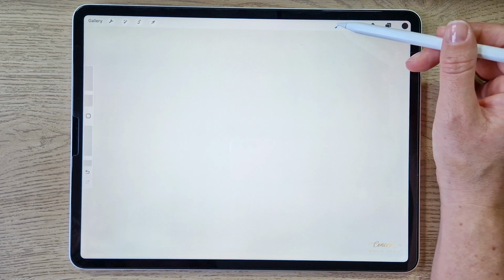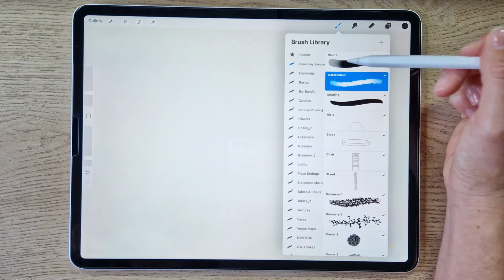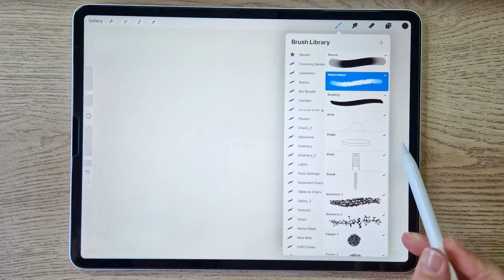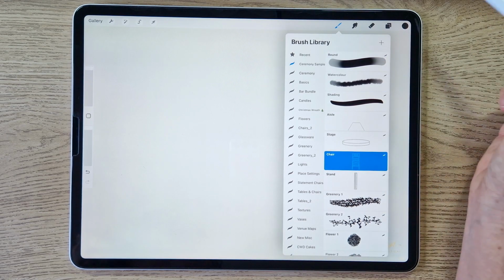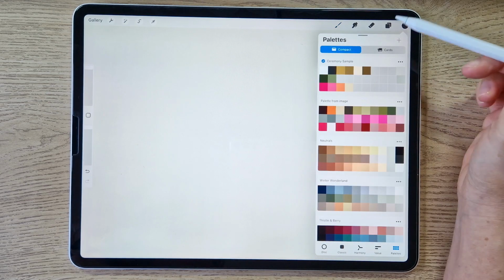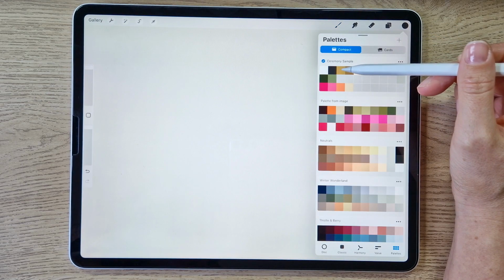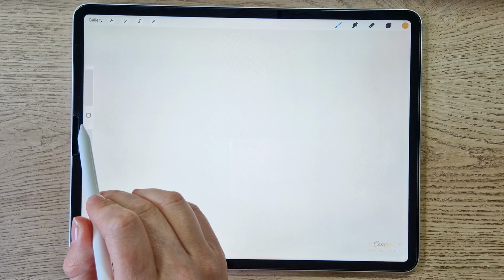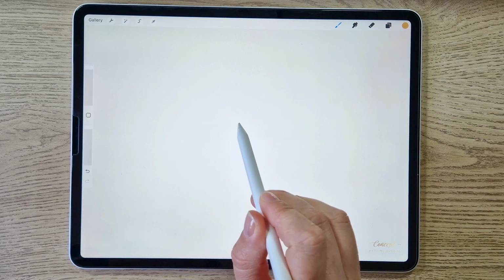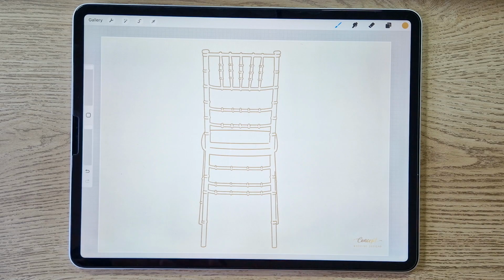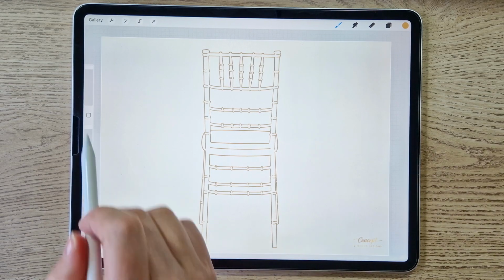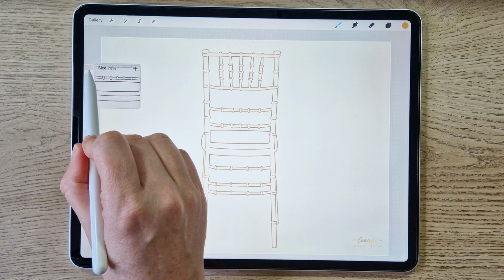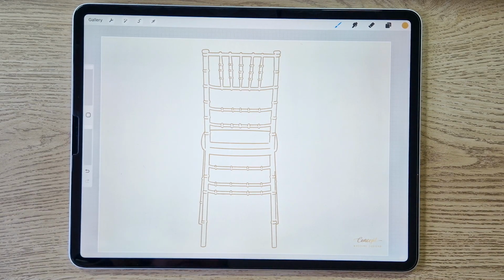Let's go into our brush library. Again, always go into that ceremony sample brush set. We're going to select the chair that I've shared with you here. Let's go into our color palette and I'm going to select the third color in the top row, which is our gold color. Ensure your size is 100%, opacity is 100%, and tap on the screen. Now, if you find this chair is too large for your canvas, you can decrease the size here. Everything I do on my screen might be slightly different to your screen depending on the size of your iPad and which version of Procreate that you're using.